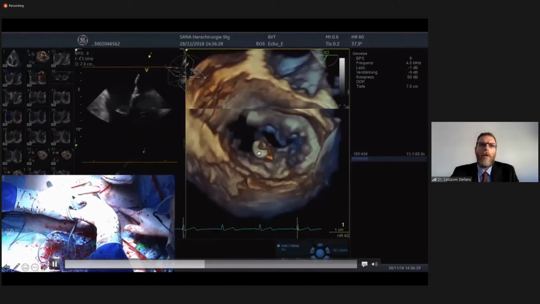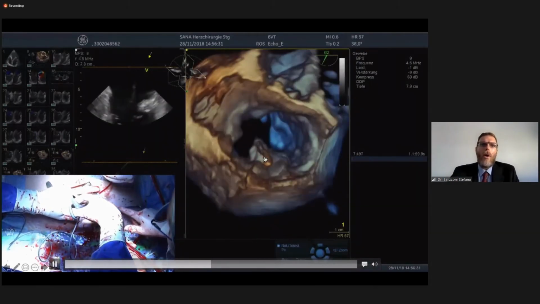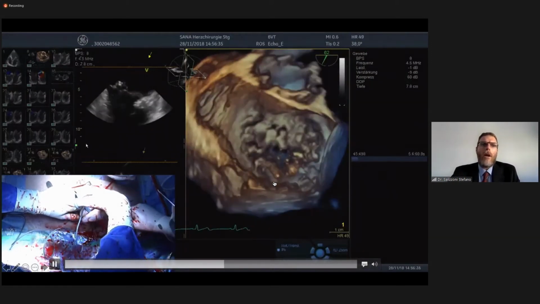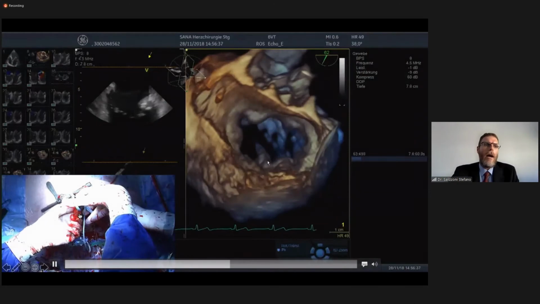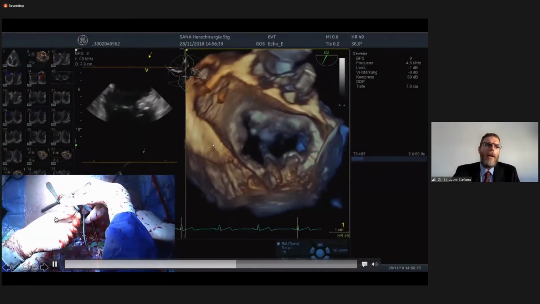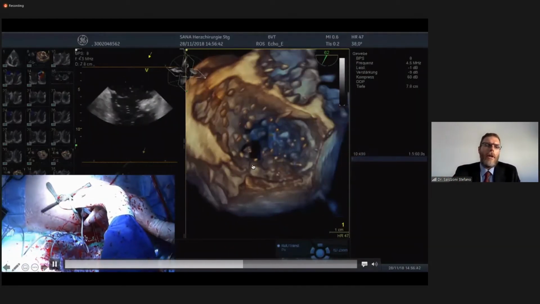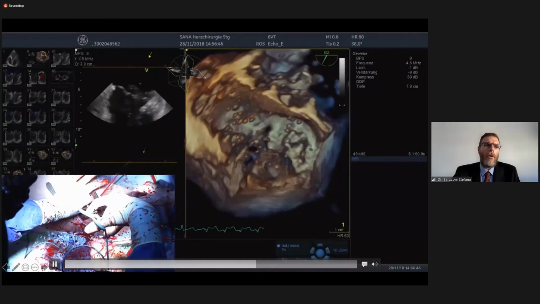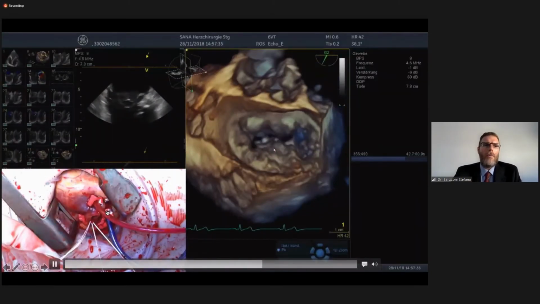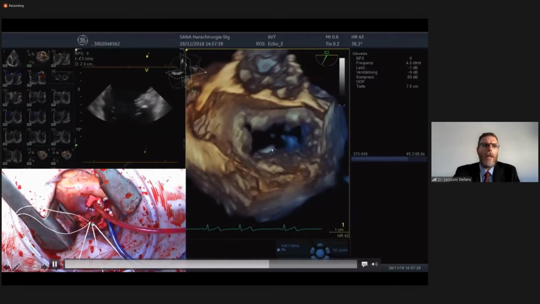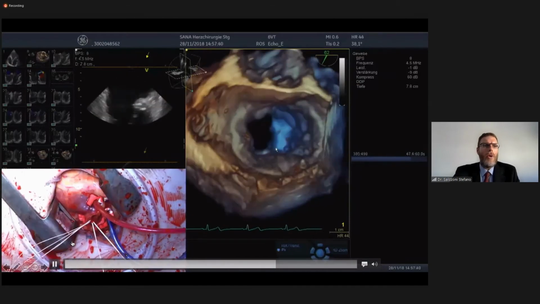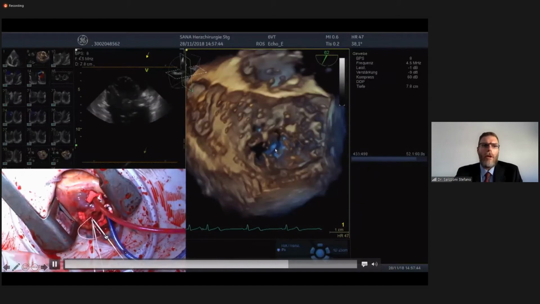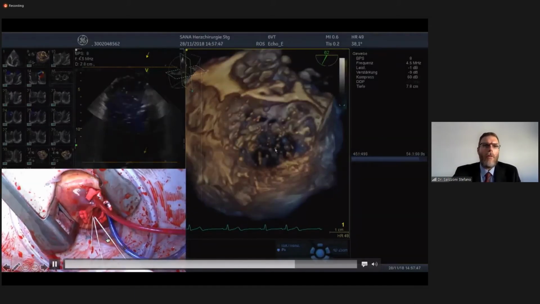Here is the saddle of the instrument. So we go underneath the leaflet with the saddle, and then we close. You see my hand here. I close the jaws, and then I can insert automatically this cord, and I come out from the ventricle, and then with the 2 purse string, we can assure no bleeding. Then I do the loop. This was the 3rd cord of this intervention, the 3 cords at the minimum requested.